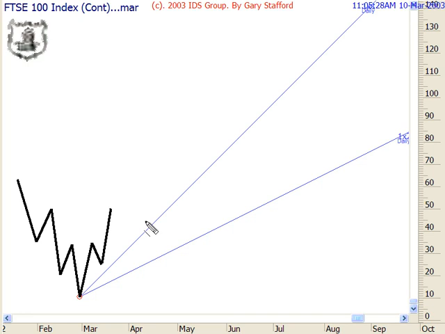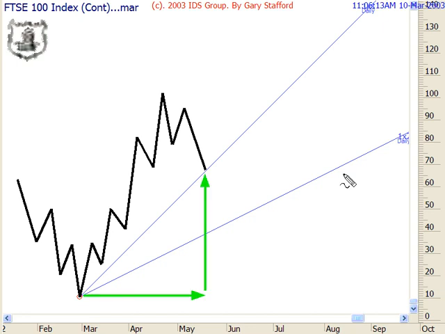So, the market continues to rise. Now I have no idea when the market's going to get to the angle. It may never get to the angle. However, I will know it's got there the day it physically gets there. Let's say we get to the angle here. If I were to count how many days it took from where we drew the angles at the bottom to when it hit the angle, let's say we find it actually took 90 days to touch the 1x1 angle.